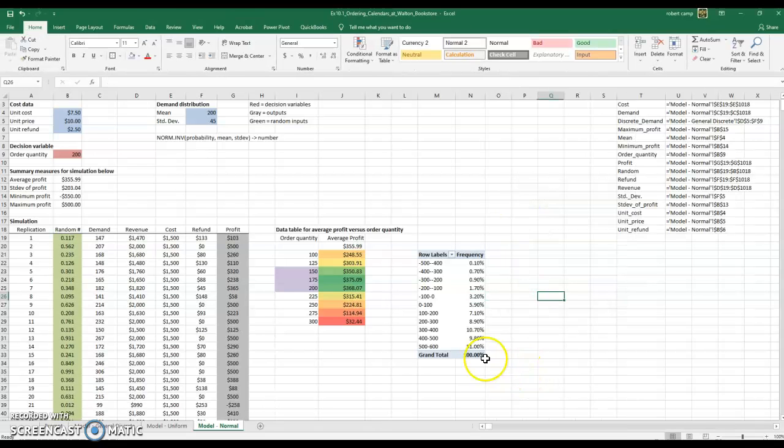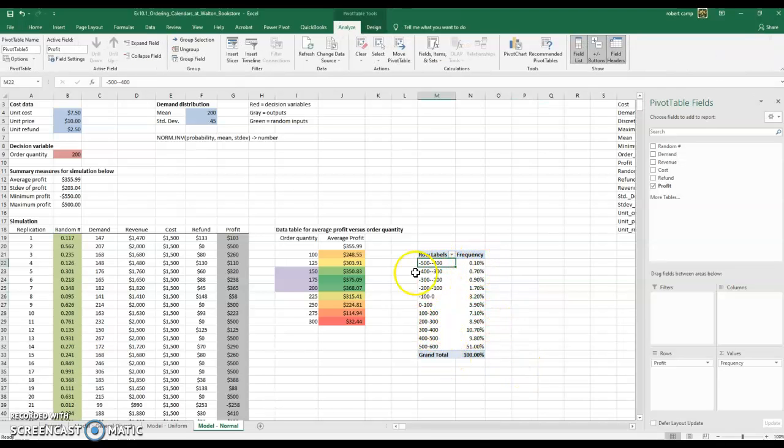And so we can take a look at things and go, hey, look, there's a 0.1% chance it will be between negative 500 and negative 400, or there's a 51% chance that we're going to be somewhere between 500 and 600. But I want to take this a little bit further, because instead of looking at it in the different little bands, I just want to look at, am I going to make money or not? So if I go to group selection, and instead of going by 100s, I'm going to go by 800. And so what that's going to do is it'll be negative 800, 0, and then 800. So it'll only give us 3 quantities, and there we go.